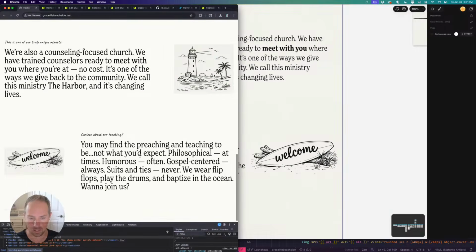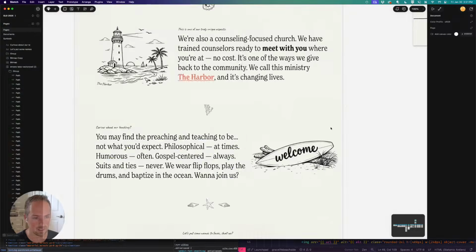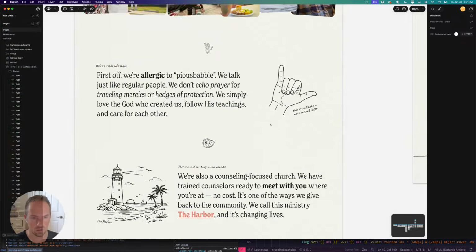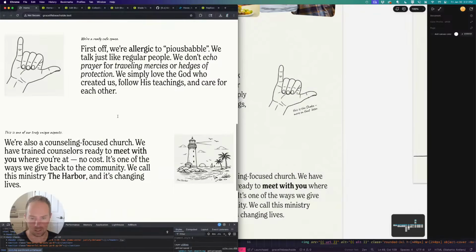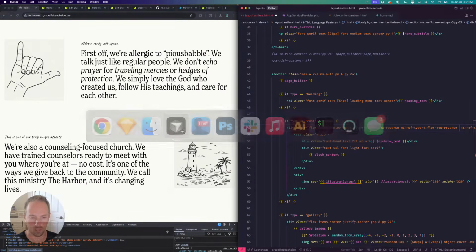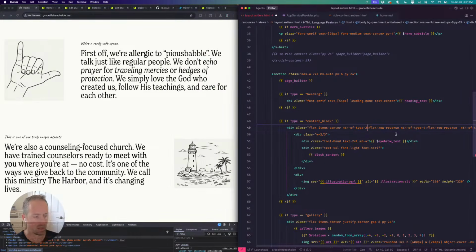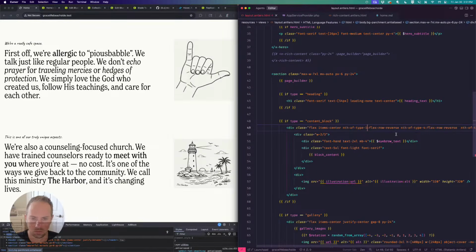And does that flip back to the left side? It does. Although, hang on, these are inverted from actually what I want. So I want, wait, I guess I want it like 1, 3, and 5.